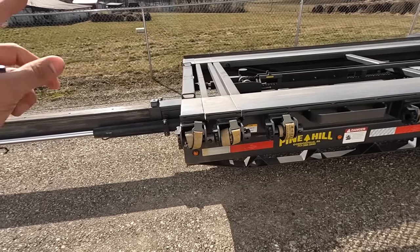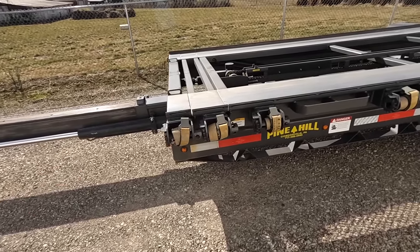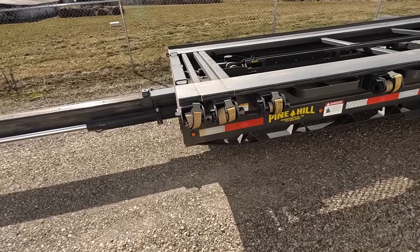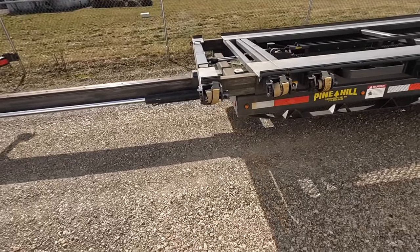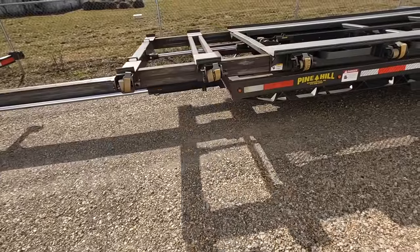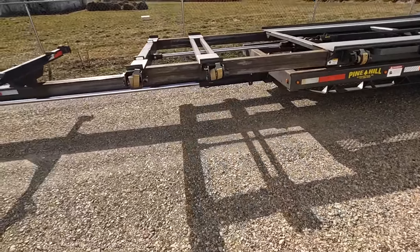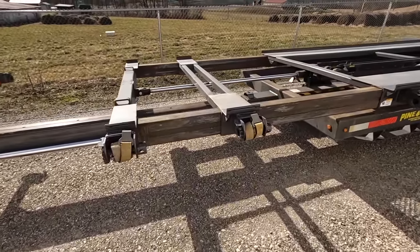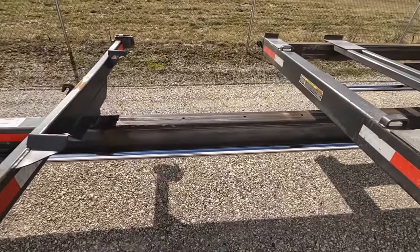What we can do is this front actually extends out 4 foot too, giving us another 4 foot of deck. It doesn't make the trailer any longer, but it gives us more deck space. So I'll show you how that works. So now you can see we've closed this gap from this bar.